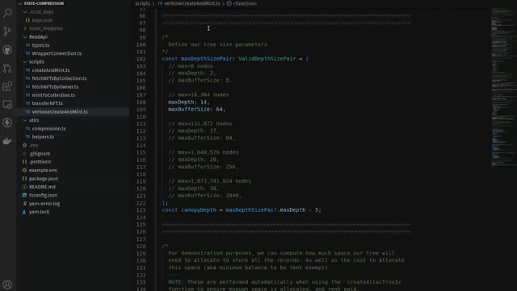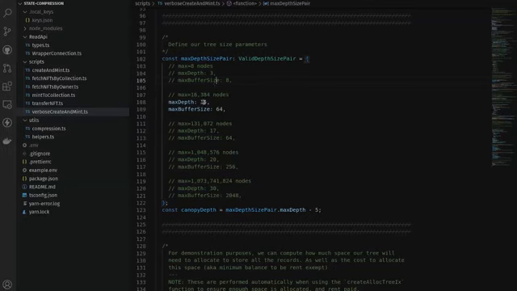Next, we're defining a couple of variables to define our actual tree size that's going to hold all of our compressed NFTs. There's three primary values used to determine your tree size, and in the end, also the cost of creating your tree on chain. That's your max depth, your buffer size, and your canopy depth. Your max depth can be thought of as the total number of nodes that you're going to have. So if you have a max depth of 14, you're going to have about 16,000 nodes. And you can do this calculation by taking 2 to the power of your max depth to calculate how many possible nodes you can have in any given tree.